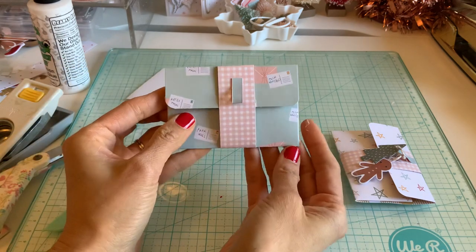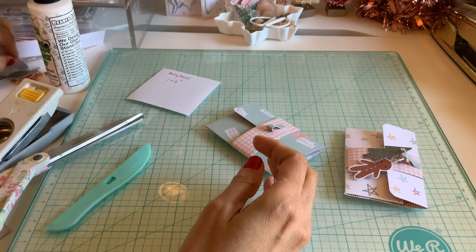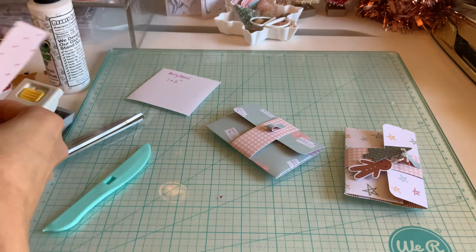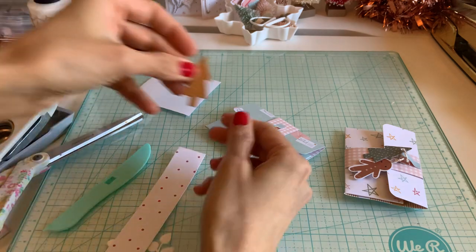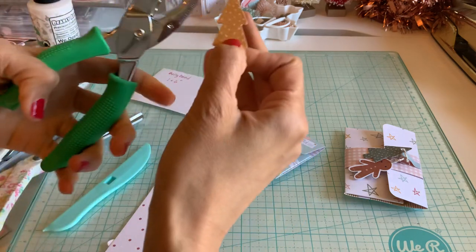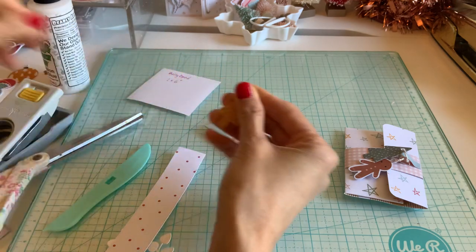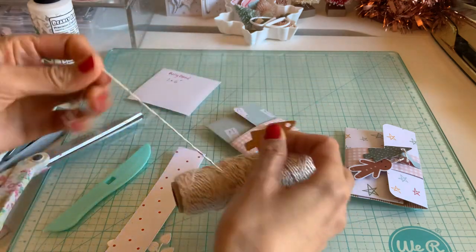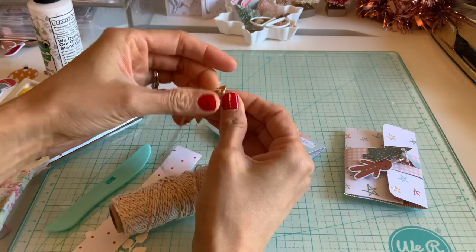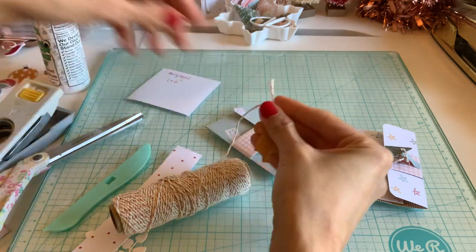And then you'll have that little loop to add whatever you want to add on there, like the little dangles, which is just a fun little touch. Let me see if I have something here. We've got all these. So I just took one of my ephemera pieces and just punched a hole in it, and just stringed it on there. So if you're looking for that fun little look, you can do that. I did two different strings, but you can put it on one just to speed it up. I might even do that. Let's see.